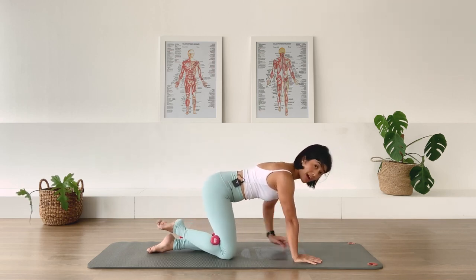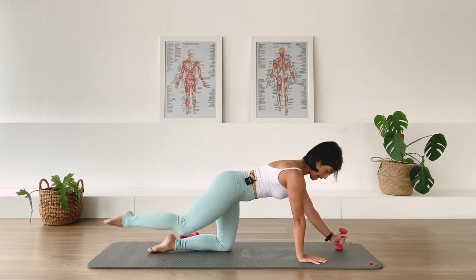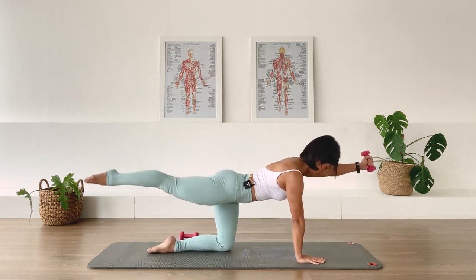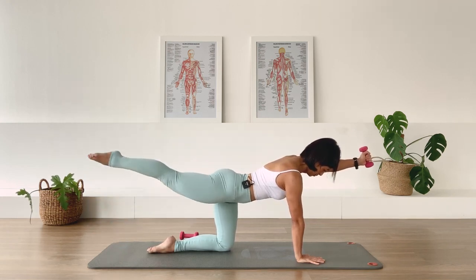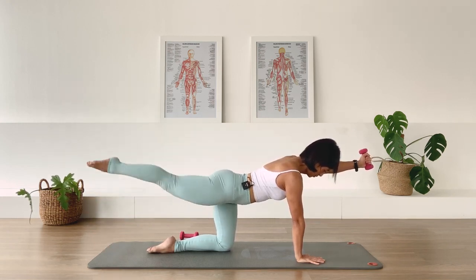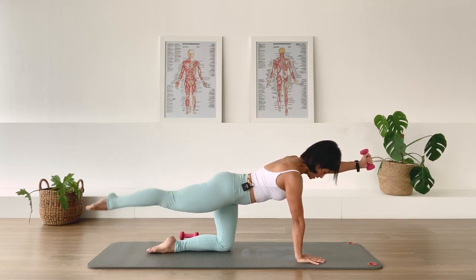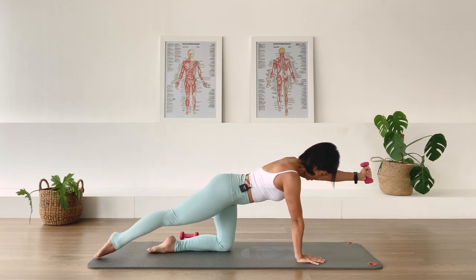Well done. Grab the arm rope with the opposite hand. Extend the arm forward and the right leg. And let's go. We lift. And two. Keep the arms up. Three, four, five, six, seven, eight, nine, last 10. And bring them in.